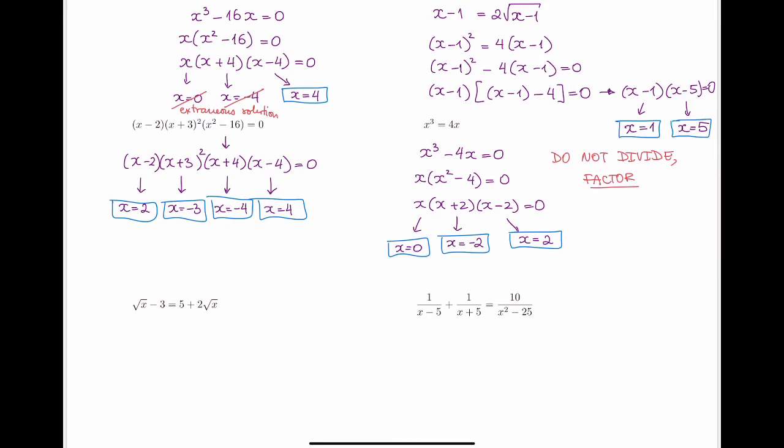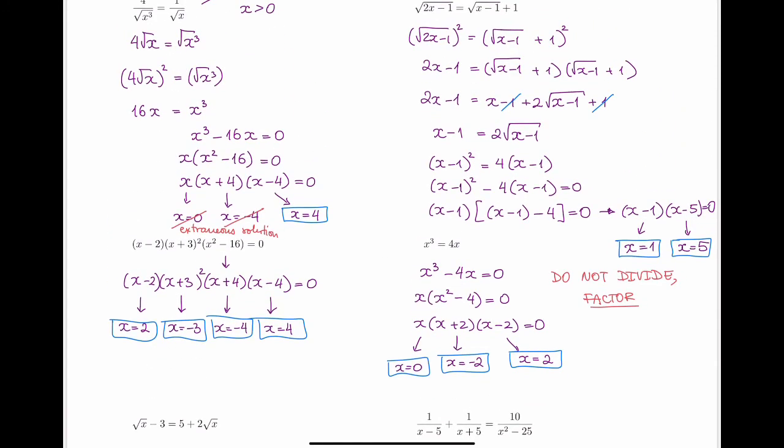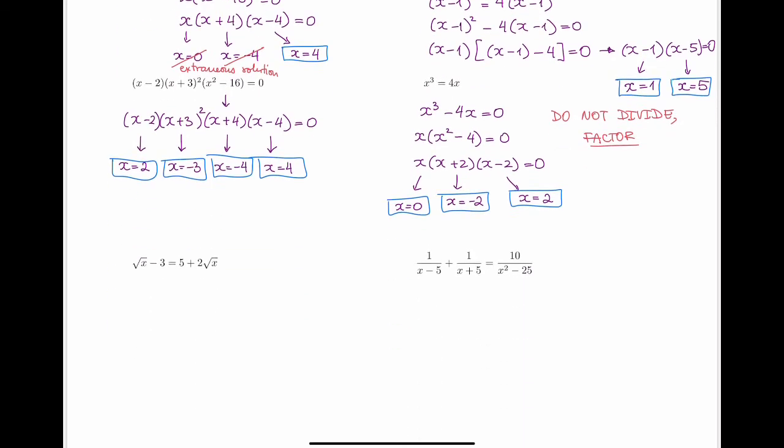It is unfortunate though, for example, so let me go back to this example right here. I've done this exact same thing here. Now here, I wouldn't have actually noticed the difference because x equals 2 was not allowed in the first place, but there's no such restriction on this case, which means that I have to be really careful not to lose anything. So the message is, do not divide, but factor.